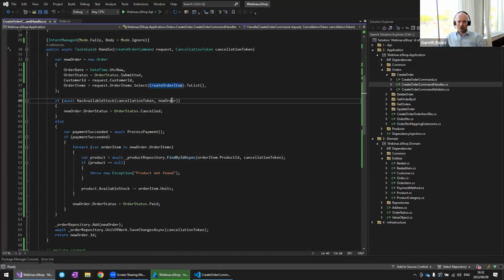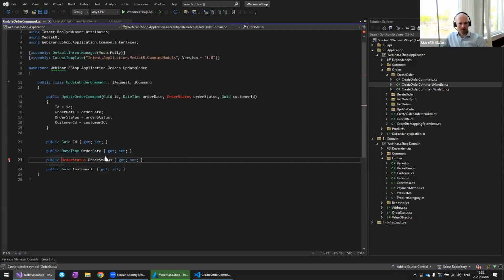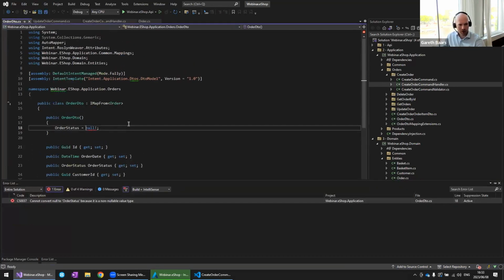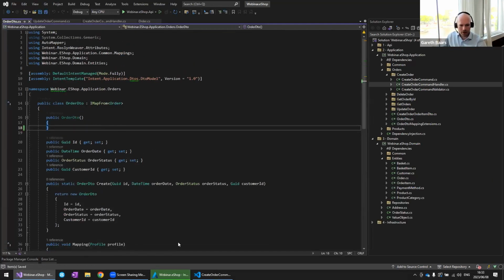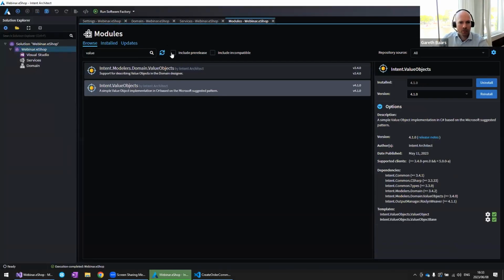Now, one thing I want to point out here is that if I compile this, there's something not happy somewhere. I remember this was just one of the bugs in one of the modules. Just forgot to add the using clause. Oh, in fact, no, there isn't. Just one second. Let's quickly fix this up.